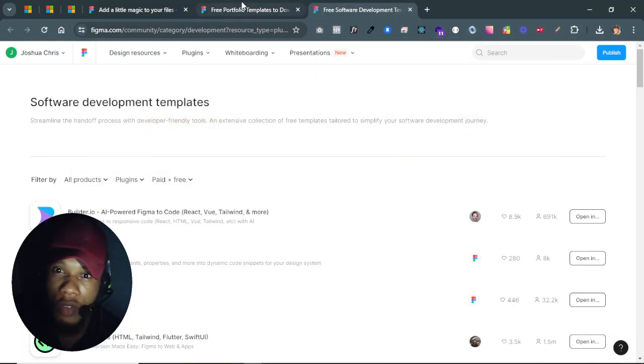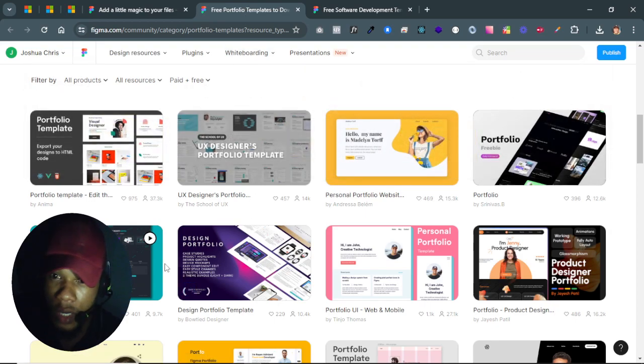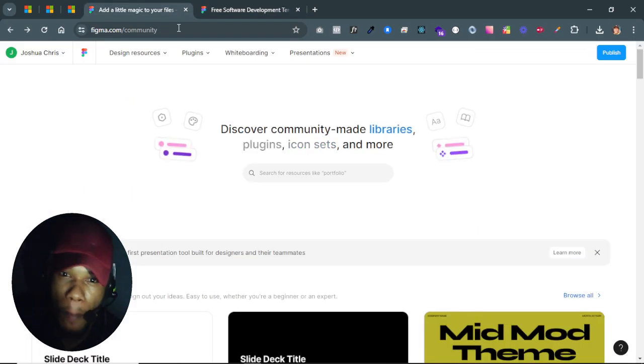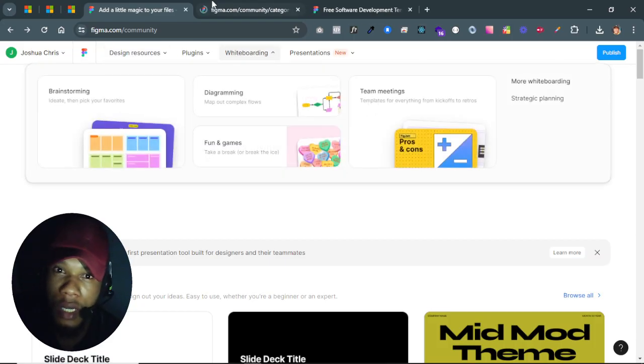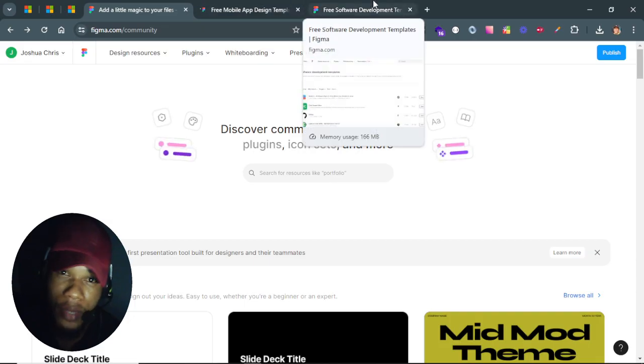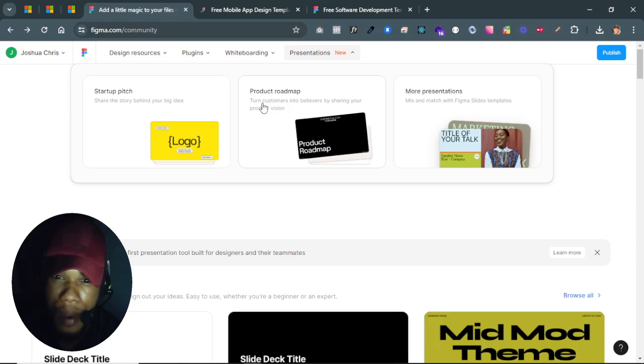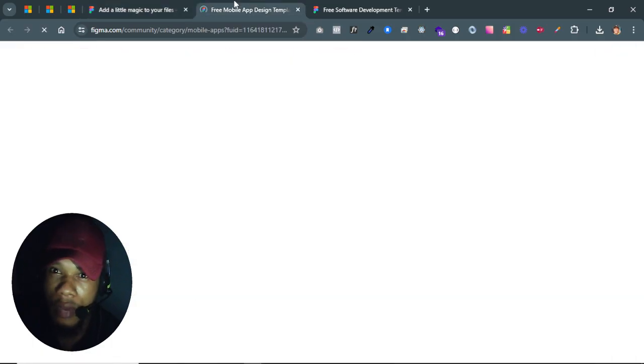All right, so over here, what do we want to check out right now? Still with the templates, the portfolio templates. We want to close that one. So if I come over here and let's take a look. So let's see what we've got here. Mobile apps. I know I did open this one up. We're gonna look at that one a little bit. All right. So let that one open.